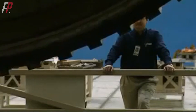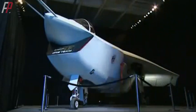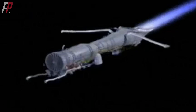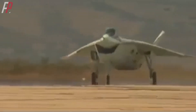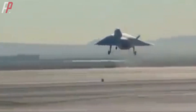Boeing's team, leveraging the experience of the Harrier jet, had a significant lead over Lockheed's team. Soon after, the first X-32 prototype made its debut. The X-32 was equipped with the F119-614 engine featuring a fan diameter of 1.14 meters and a thrust that could increase up to 222.7 kilonewtons, with an actual thrust in use of 187 kilonewtons.